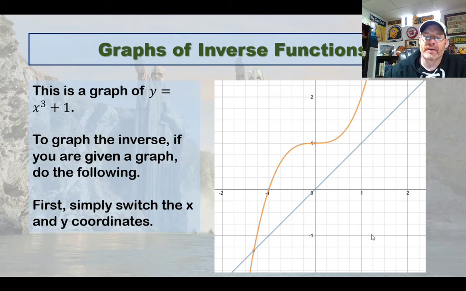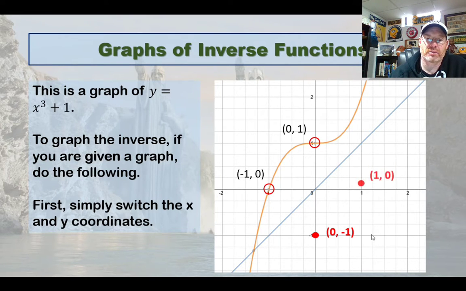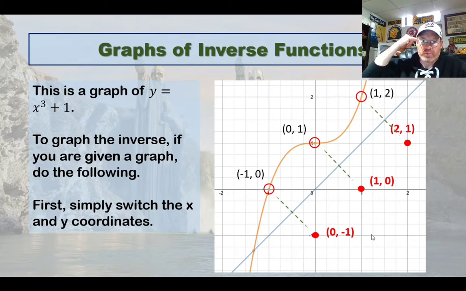So there's 3 points on here that are kind of easy to find. First is -1, 0. I just want you to plot the point that's opposite that, the one where you switch the x and the y, 0, -1. And if you take a look at that, you can see that it's a mirror image right across that blue line. The second point is at 0, 1. Switch the x and the y and plot it, and that would be 1, 0. And the third point is 1, 2. Switch the x and y to get 2, 1. And if you take a look at it, all three of those points are mirror images right across that y equals x line.